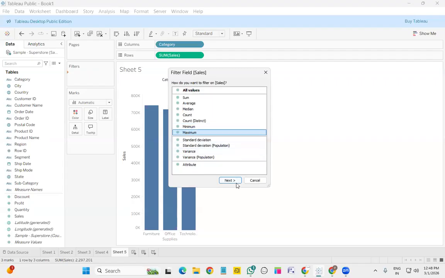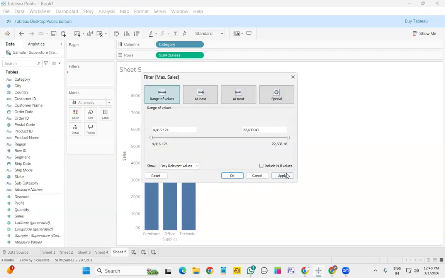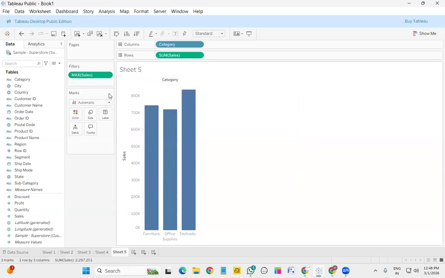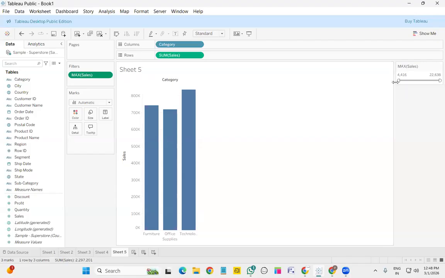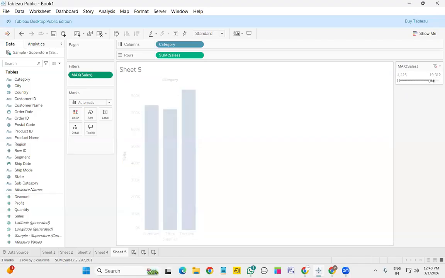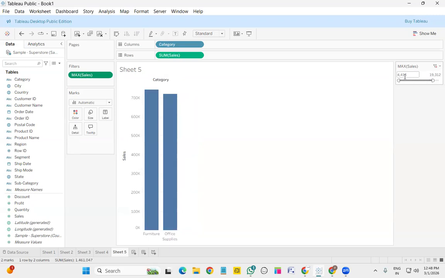Minimum or maximum only. So it is 4 lakhs, right? I just want to apply. If you want to show this filter, click on show filter and you can describe the sales. You can minimize the sales from 4 lakhs, and you can add the value here itself.